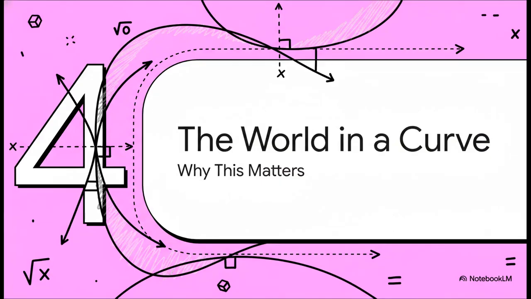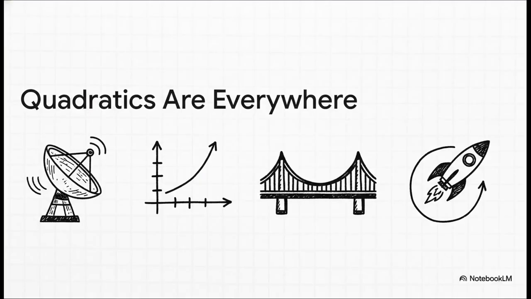And you know, this isn't just a random math problem. Understanding this code, this beautiful curve, it really unlocks a whole new way of looking at the world around you. Let's zoom out and see why this matters so much. I mean, think about it. Engineers use this stuff to design the curve on a satellite dish to focus signals perfectly. Financial analysts model profit curves to find the point of maximum return. Physicists plot the path of a rocket. These equations are absolutely fundamental tools for describing how things move, how they're shaped, and how we can optimize them.